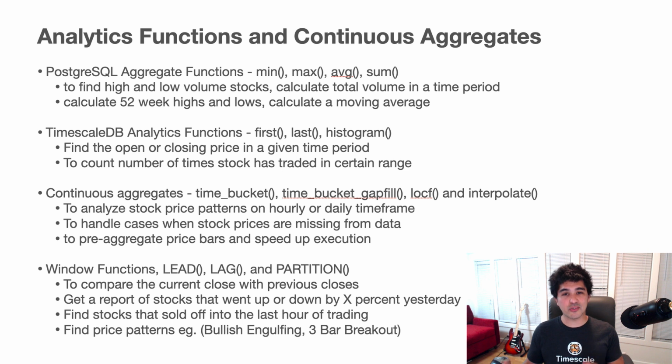And instead of having to store all this price data in a bunch of different tables or in a bunch of different formats, we can use this time bucketing function to get these 5-minute bars and kind of expand them out so that we can see what the open, high, low, close are for the hour. So we can get the 12 5-minute bars and put them together into one hourly bar, and this makes it very easy to do that. The other function we have here is time bucket gap fill.